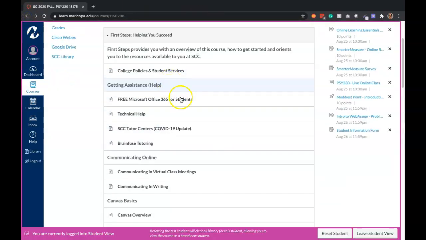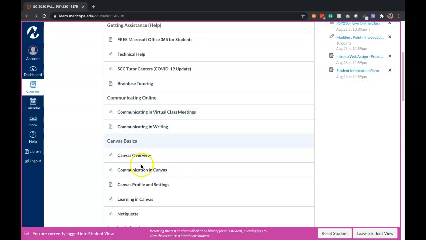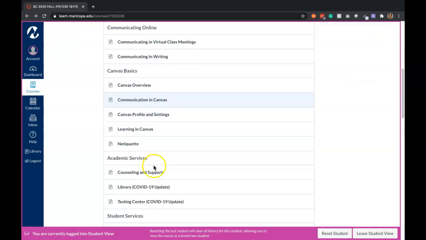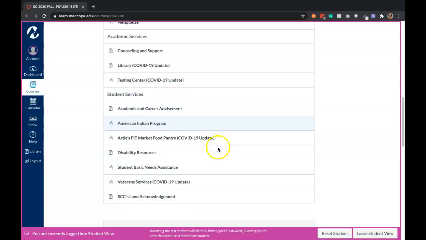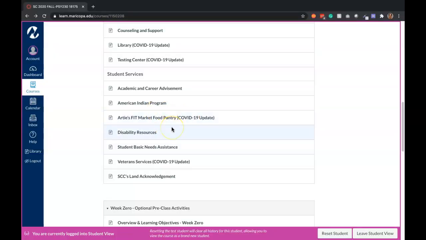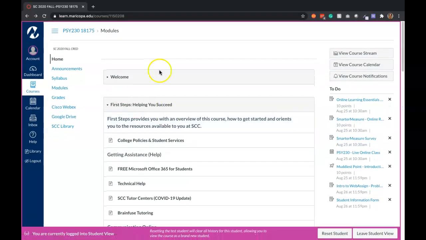Now, otherwise, there's some other things in here about how to be a student, how to work with Canvas. So if you're new to Canvas, check that out. There's some academic services to be aware of. There's counseling that we have, and then there's other student services. A couple things to know is we do have a food pantry. A lot of college students go hungry, so we can get you some food if you need it. There's some basic needs assistance links here, and so on. So just some things to be very aware of, but these are just student services that are available to you.